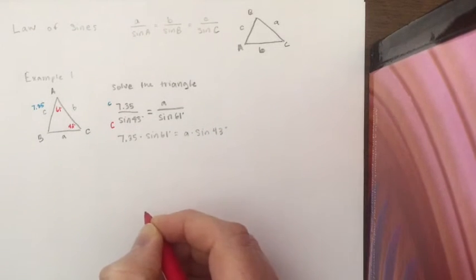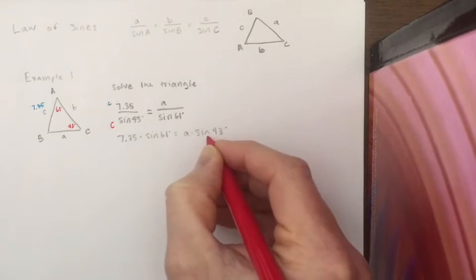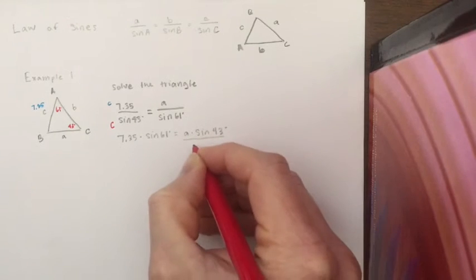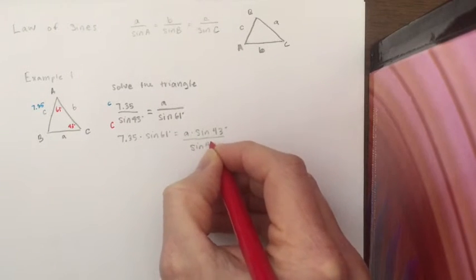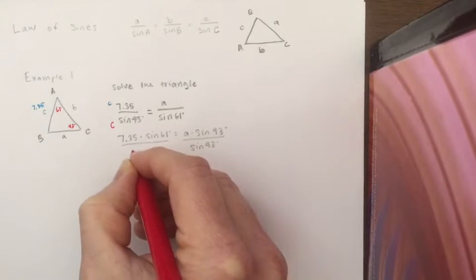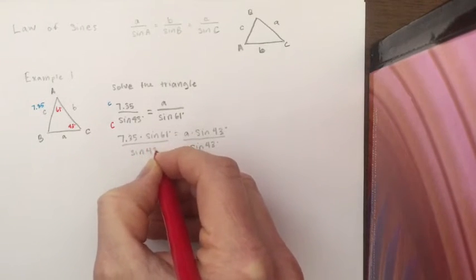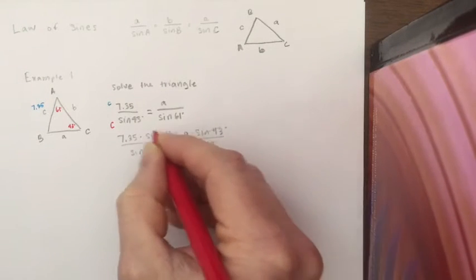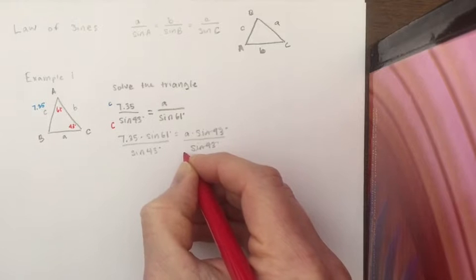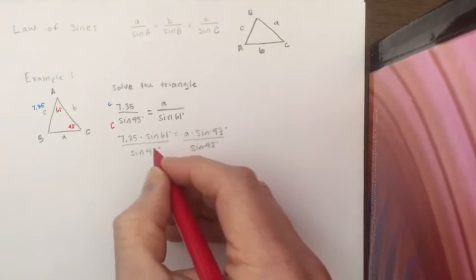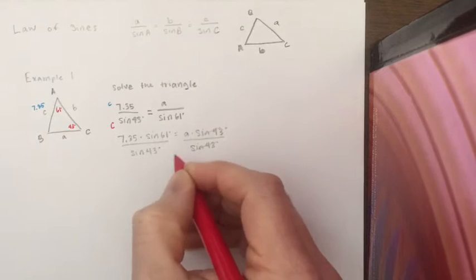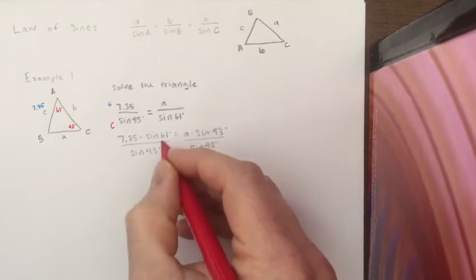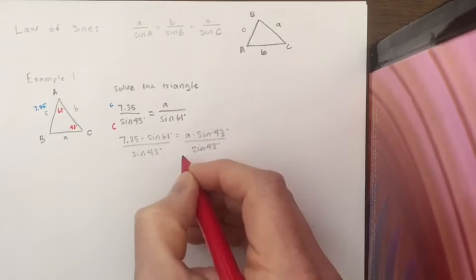We need to solve for a. Right now, a is getting multiplied by the sine of 43, and you undo multiplication with division. So we would divide both sides by the sine of 43 degrees. Over here, these become a 1. And over here, we would just have a problem that we would use in our calculator. Again, to jog your memory, the 43 and 61 couldn't cancel, but even if they could, like a 90 and a 60 with some common factor, you can't do anything with those. They're in their own protective cocoon.